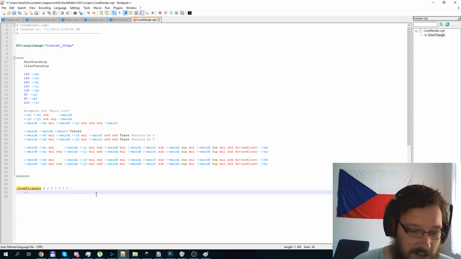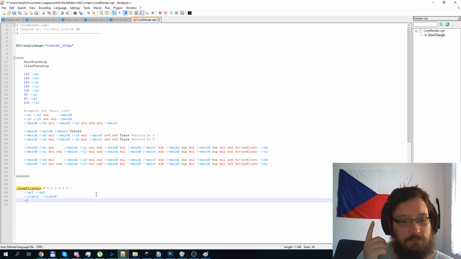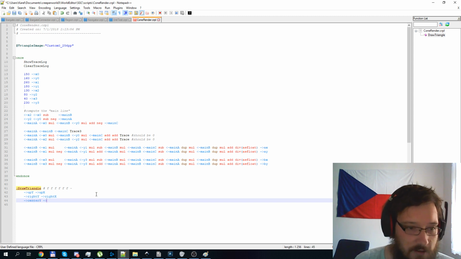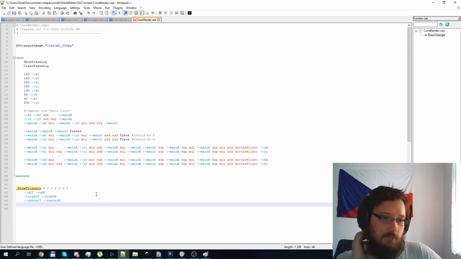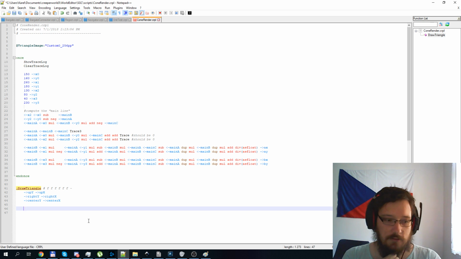So it will save into up y, up x, then into right y, right x, and finally into center y, center x. Makes sense. Then let's get into drawing. So first I need, oh yeah, I need a unique name for the image.